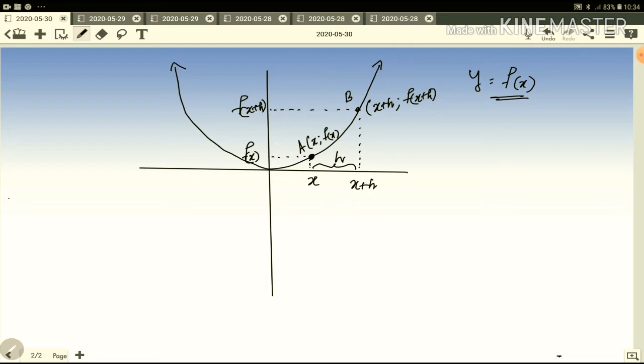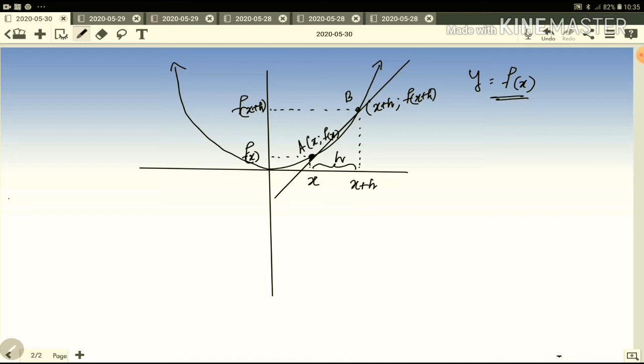Now what I'm going to do, I'm going to draw a line passing through A and B. See, I managed to draw a line through the point A and B. The name of this line is a secant line, isn't it? It's a secant. Secant is a line passes through 2 points on a curve, not like a tangent. What is tangent? Line touch only 1 point on a curve. So this line is a secant line.